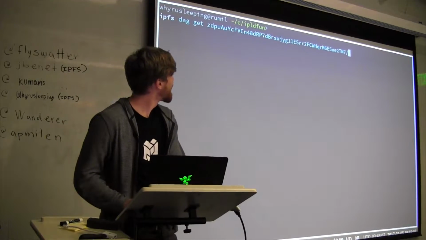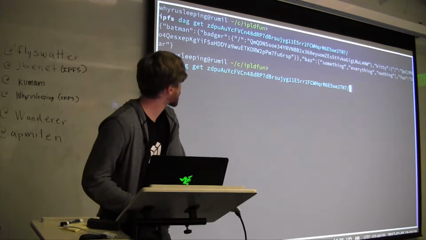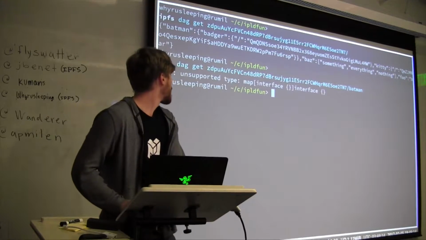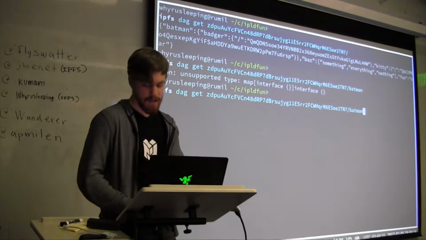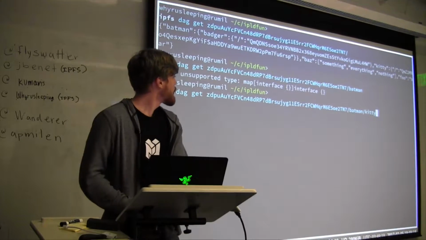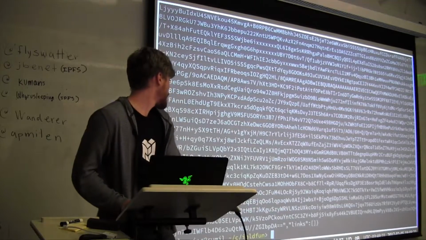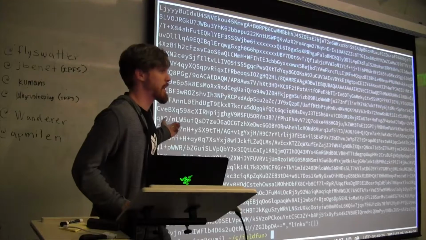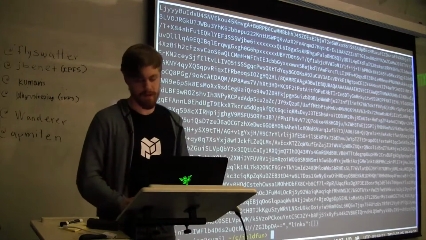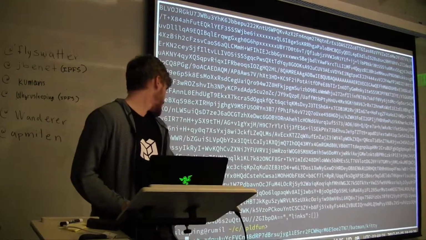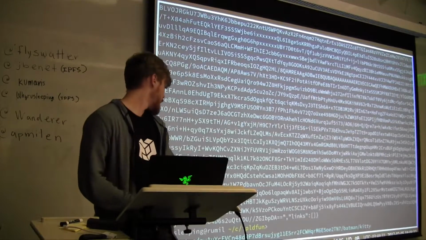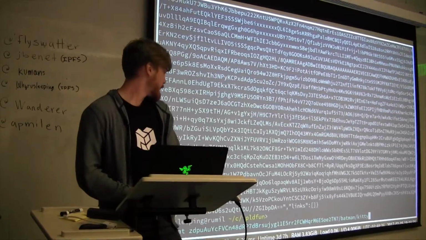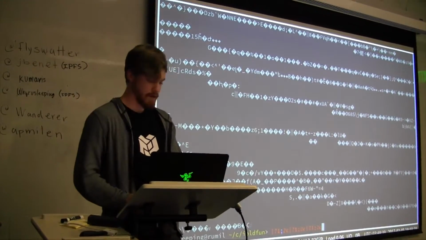The other thing I can do is index this Batman array, which now, oh my god, I broke something. Oh well. I can get this object. Oh my god, what is that? That is actually the JSON output of a picture stored in IPFS. So instead of trying to get it as a DAG, I'll say I just want the raw data. So I'm just going to cat this. And look at all that garbage.